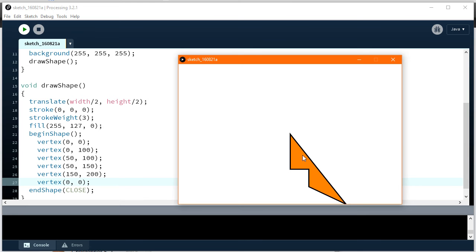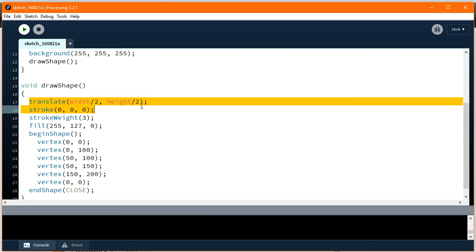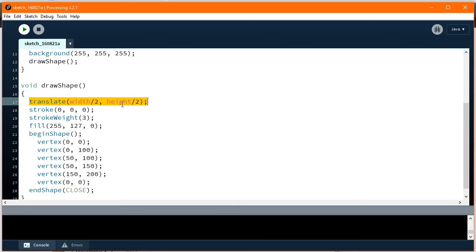and now our shape is centered on the screen because we changed all our values to 0, which you'd expect to be up here. But because we translated, and this is the most interesting thing, translating to the center of the screen, that's width divided by 2, height divided by 2, which gives us the very center of the screen, means the object is drawn from that point. Okay, now if we want to start doing even more interesting things, we can.